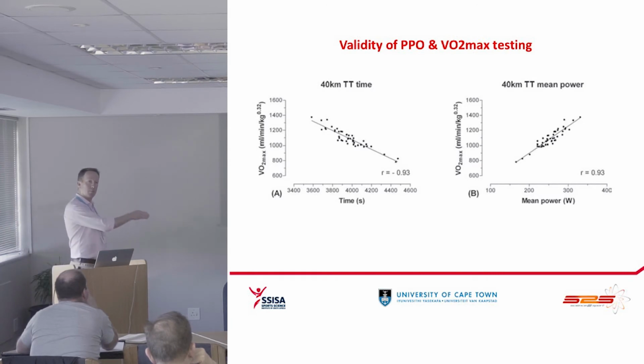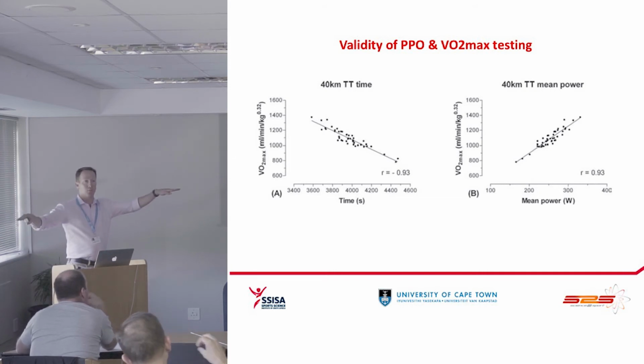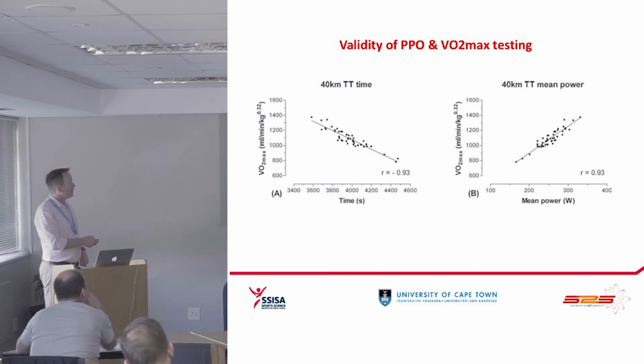So if you test someone on one protocol and then test them on a different protocol, or another individual on a different protocol, you can't use the two different protocols to compare the two individuals. But you can use the evidence that's been published to predict how well they'll do a 40K time trial in the lab. And if you compare other people using the same protocol, you can then stratify. Make sense? Okay?